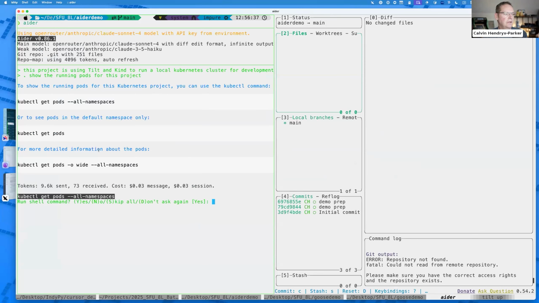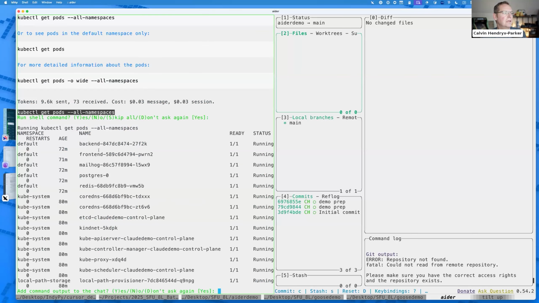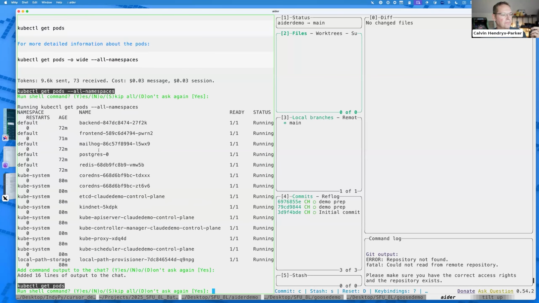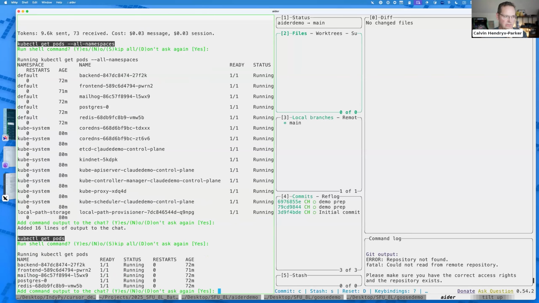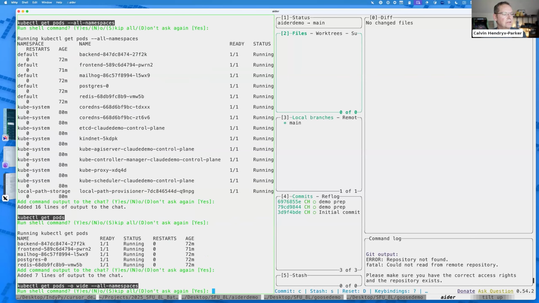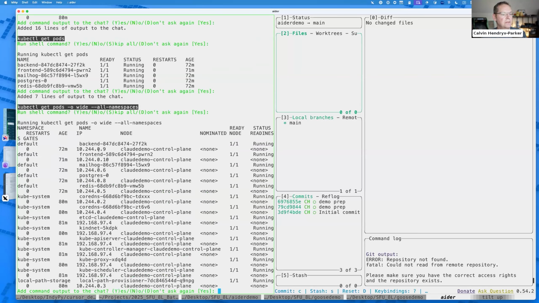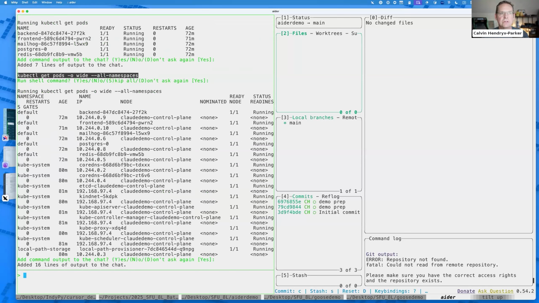And so you can see right here, it's like, okay, cool, I can run this command. And this is the semi-agentic part of Aider, is that it'll ask you. You can also say don't ask again, but in this case, I will say yes, and it'll start running some commands, and you can be like, do you want to add that output back into the chat? So you can actually make the chat aware of everything that's going on inside of here. You can also now tell it to get pods. You can say, yeah, I'll add that in the chat, add this all into my namespaces. So you start gathering a lot of interesting data about what's going on.